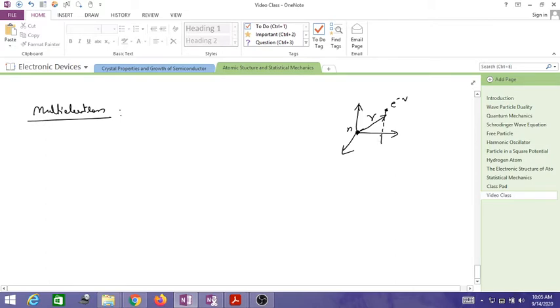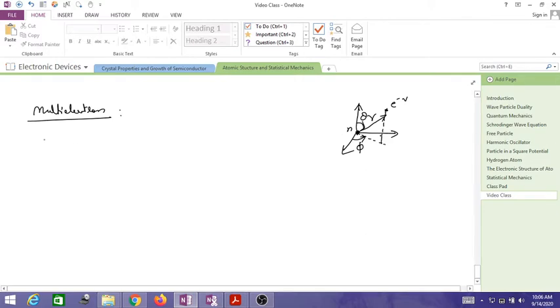If you mark this, then this angle we call the azimuthal angle, and this angle we call theta, which represents the altitude with respect to this electron. So in this spherical coordinate system, we have r, theta and phi. We discussed this in the previous tutorial as well. The wave function is represented as a function of r, theta and phi. Now we talk about the multi-electron atom.